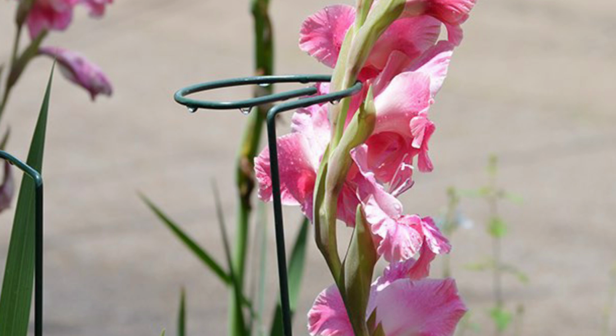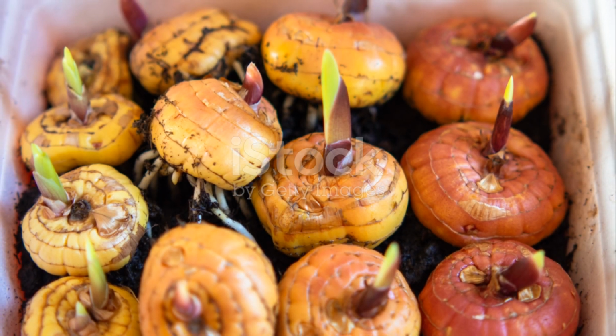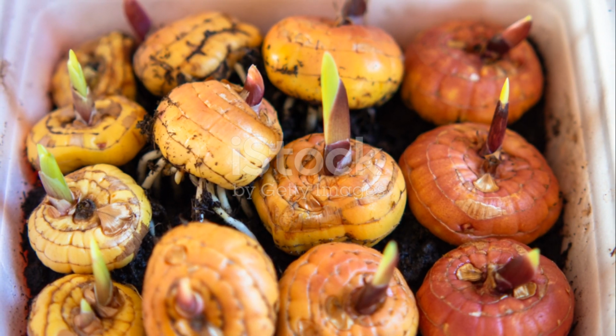Once your gladioli start blooming, you can cut the flowers for stunning bouquets. Just remember to leave at least 4 leaves on the plant so that the corm can continue to grow and store energy for next year.